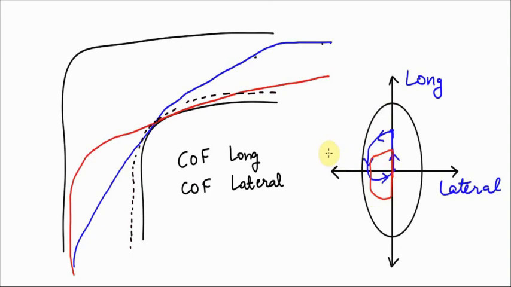So this is how, when one follows this law, his vehicle will be stable, and the traction that is available will be within this circle, within the limit, and hence there will be no problem while taking the turn. So this was all about the traction circle and the relation of the racing line with this traction circle.